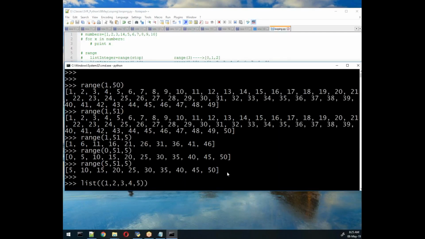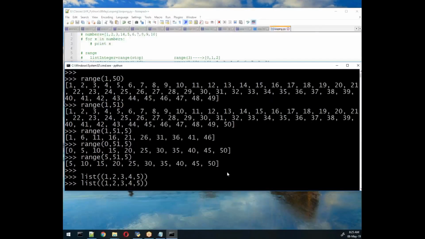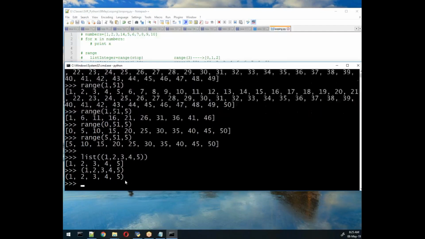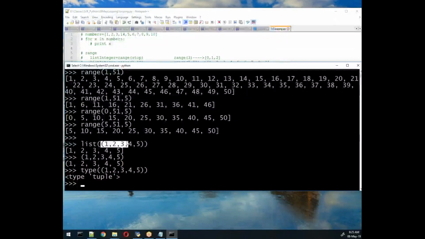It will list you 1 to 5. And instead of writing this, if I return directly this bracket without this list function, you get a tuple 1 to 5. Remember, this is called a tuple. How did we find out it is a tuple? Using type, we can find out the type of this member. So it is basically a tuple, because we return this thing. And list is a method which helps us to convert anything into a list. So here 1 to 5 is in a tuple.